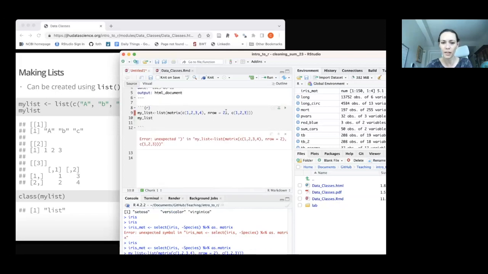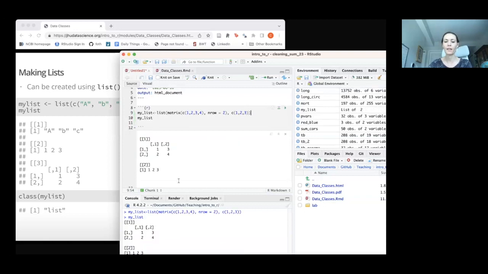We have a parentheses error. I think I have an extra. Yep. Okay. So we can see that we have a list because we've got these funky little bracket things here.